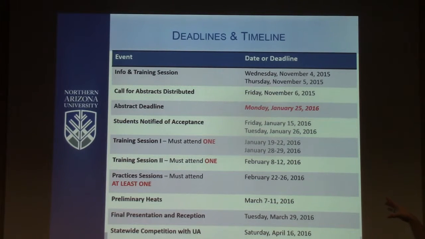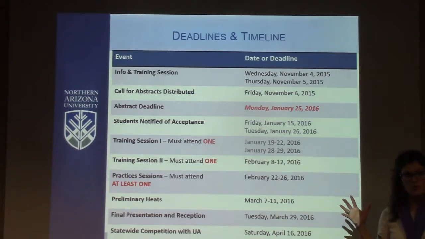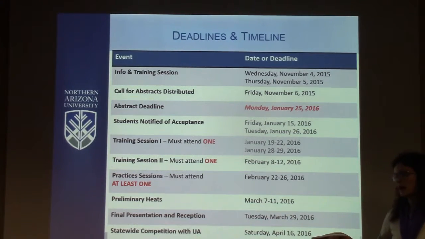The thing that I forgot to put on here is your slides will be due to me on March 1st, so I can take a look at them, give you some feedback, and also because I group them together for the preliminary heats. For those of you who advance to the finals, you'll be able to edit your slides, but we will ask for them beforehand so we can again merge them into one PowerPoint for the whole presentation. Same thing with those advancing to the statewide competition. You will have the opportunity to change up your slides. Any questions about the timeline?